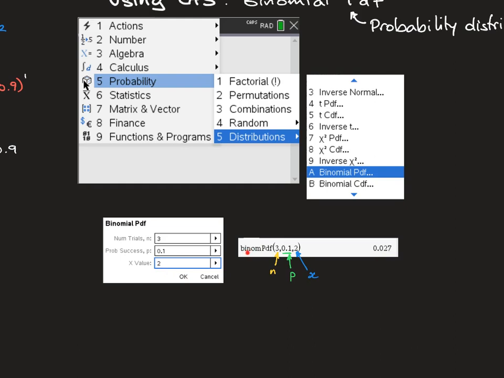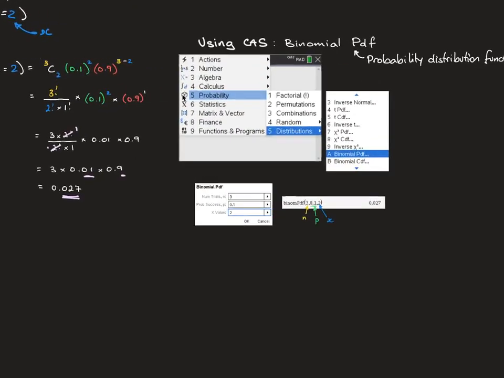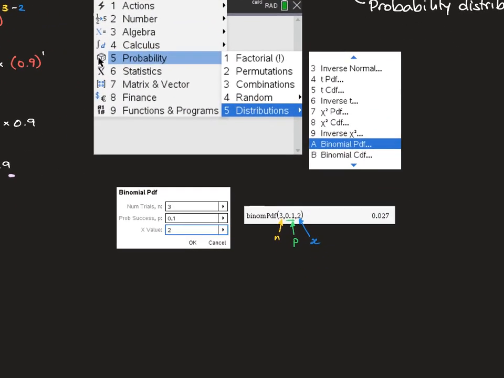So you can actually type this in using the letters on your keyboard if you like, with your N, then a comma, then your P, then a comma, and then your X. When you first try and put this in to your CAS calculator, oops, that went far too far.